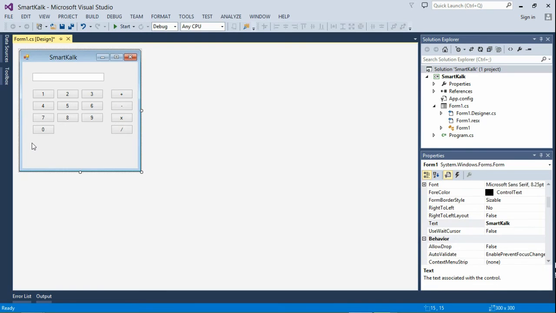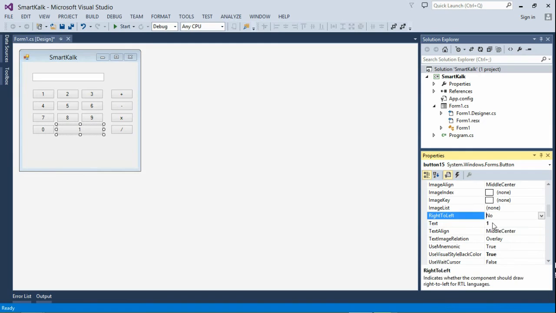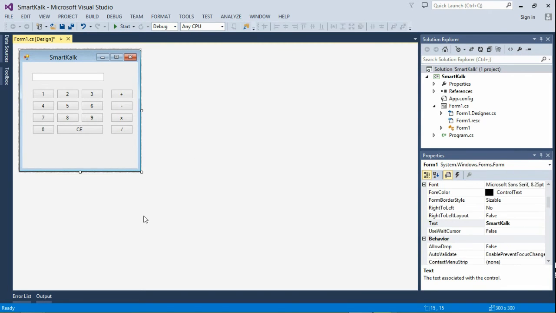Then finally there's one more button I want to add, which is the reset button, and I'll make it a bit wider than the others, and I'll change that to CE. That's just the reset button on a calculator.